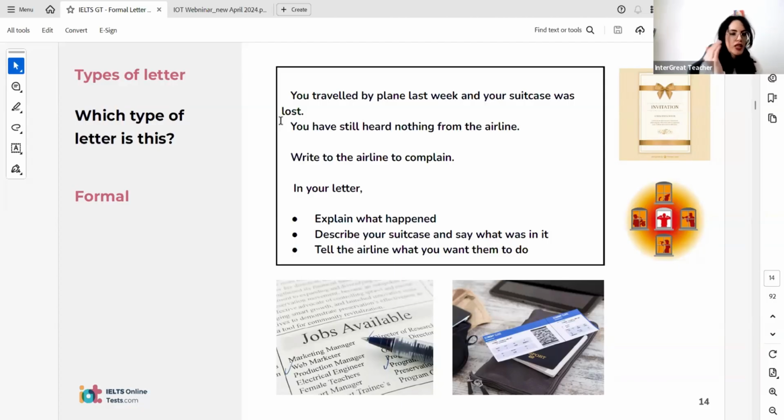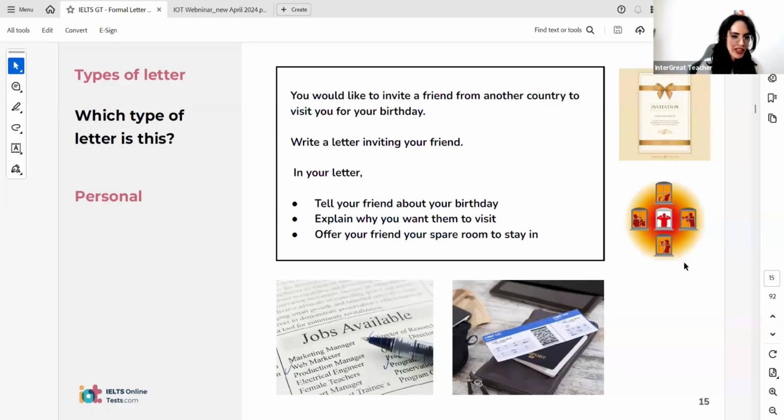Guys, I said write to a friend. I know that friend lives abroad, right? For example, I don't live in my own country, but if I want to invite my friend over, I don't think that it is semi-formal just because I live in another country. So still that person is my friend, hopefully. So this is the personal or informal letter. Yes, informal is another word for personal. Right? So we have this detail that I didn't read before.